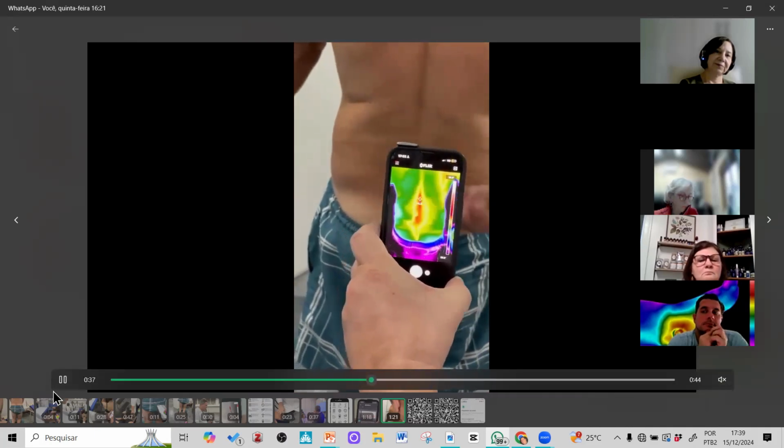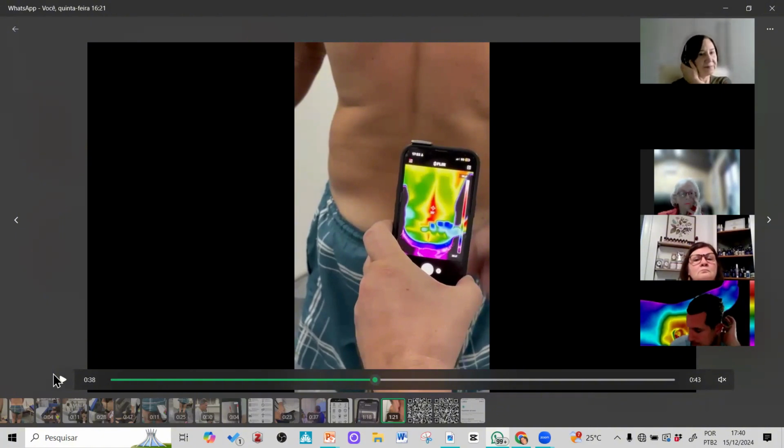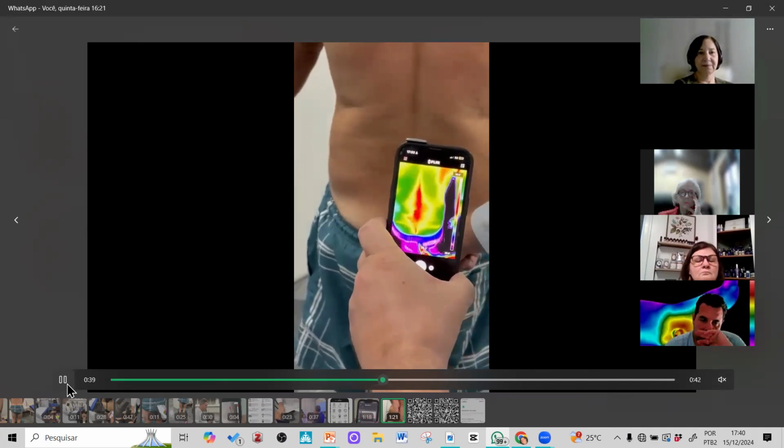But what's interesting in the point of care is to do the physical examination guided by infrared. A guided physical examination is very good, independently of whether you will do a massage, needling, or ultrasound. And if you complement the exam with an ultrasound for diagnosis, you found something wrong here, okay, you can complement in the same place with ultrasound if you want. So it's very good to see it this way.